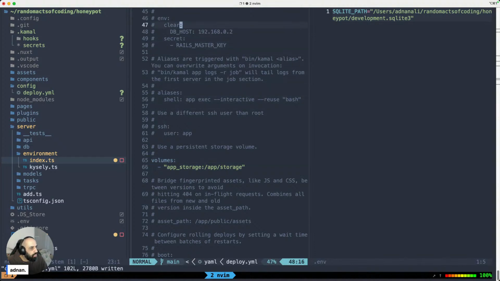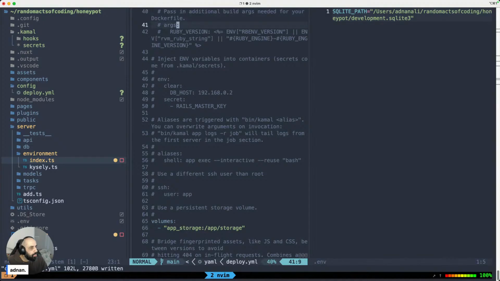And then my database can be located here. So I should be able to do this. I'll comment this out. And this can be SQLite path.